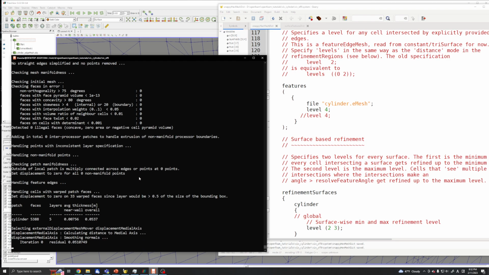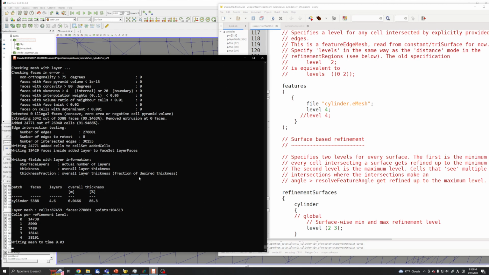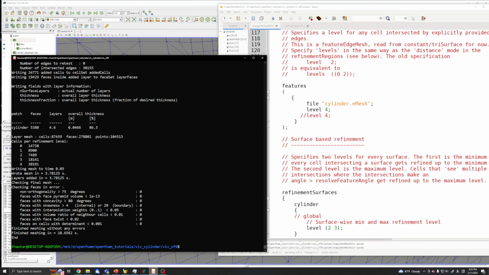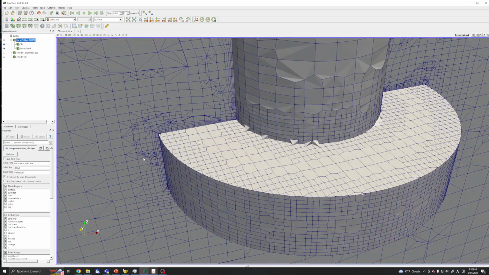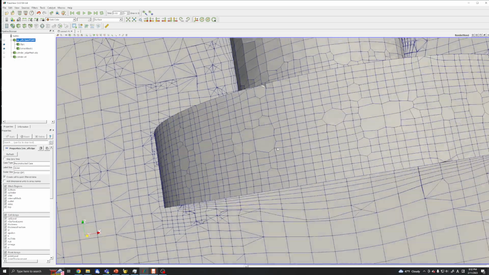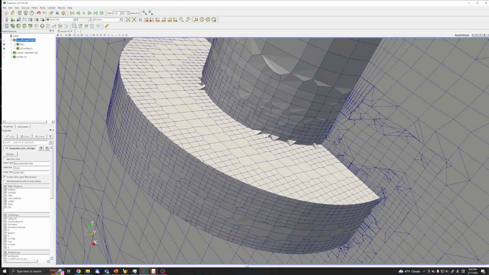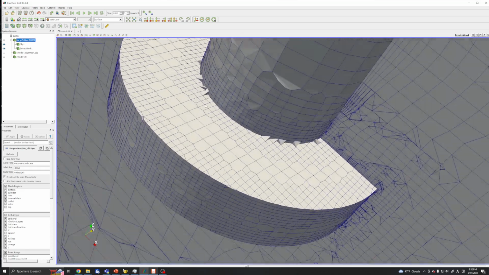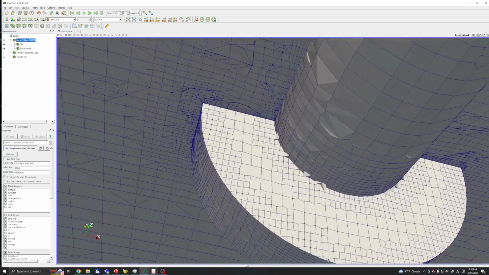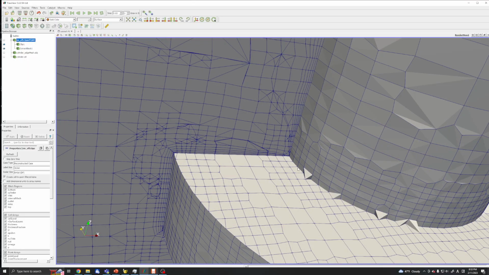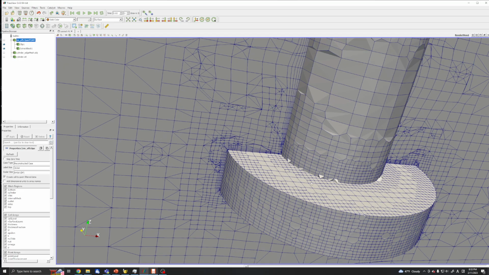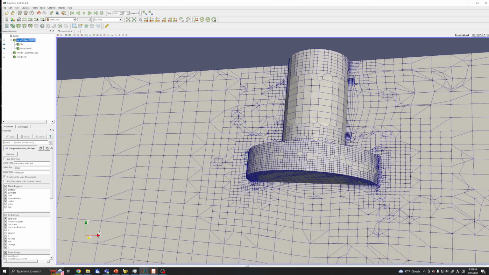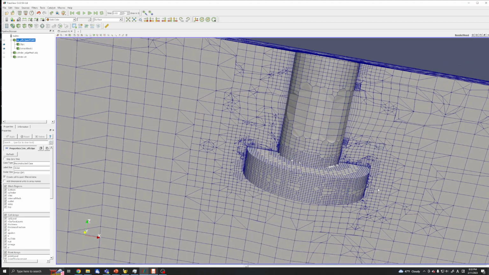Okay, just a moment, please. Okay, here we go. Now we're done. So let's see the difference. Okay. These edges are much better, but we have a little bit of these not so good areas. Honestly, such areas are a little bit difficult to deal with, even with the surface edges, and we may still have some problems, but here our mesh is much better than before.